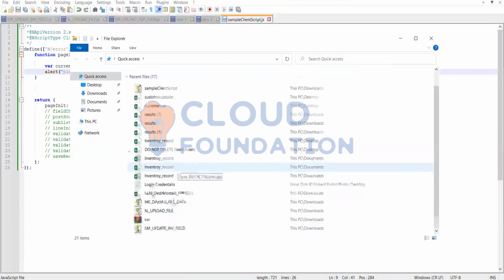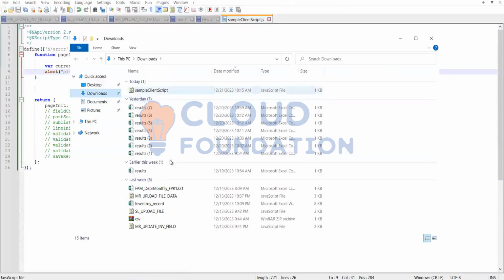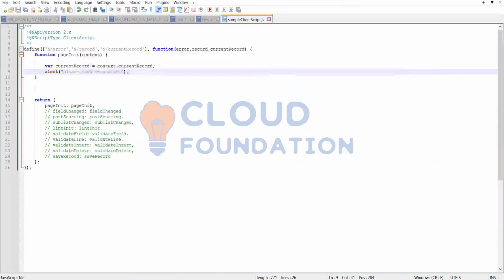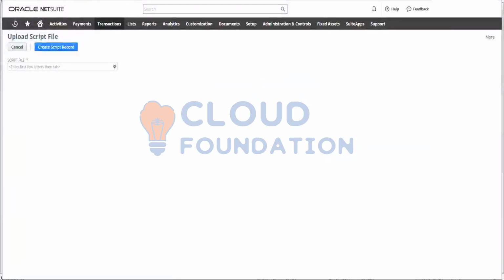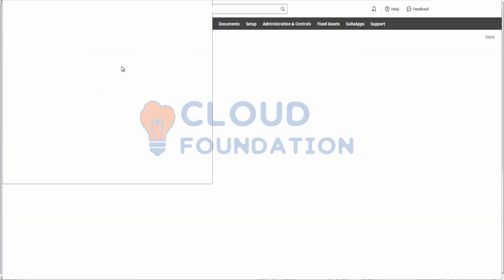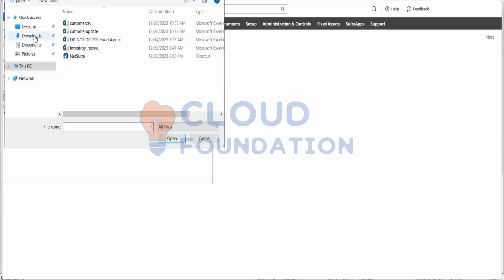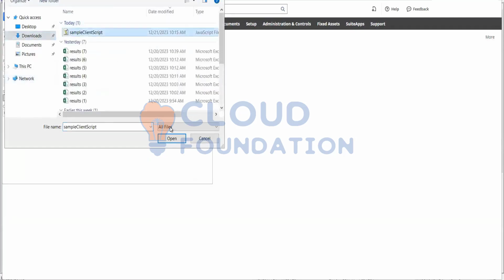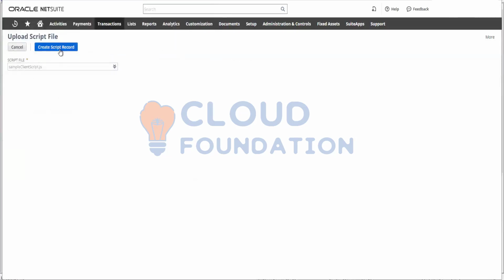It is in Downloads. We'll click on this, click on open, and save it. And we will click on this Create Script Record.